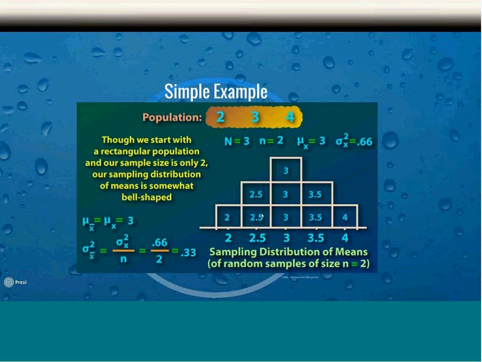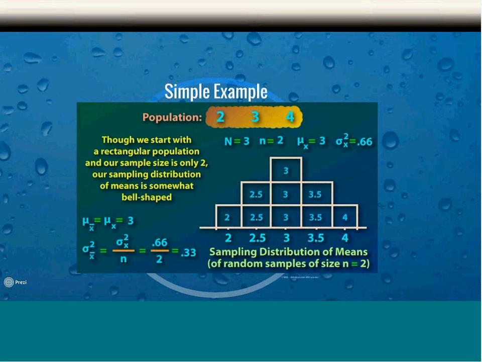So this is it. The original data is 2, this block, and then 3, this block, and then 4, this block. But when you take the first sample of 2 numbers, you take 2 and 3, that will give you 2.5 average. And then let's say you take another sample of 2 items. This time, randomly, you pick 3 and 4. 3 plus 4, 7 divided by 2, so you get 3.5. So you build this, so it looks like your histogram. And if you connect the middle point of each histogram, that will give you roughly the bell-shaped curve.